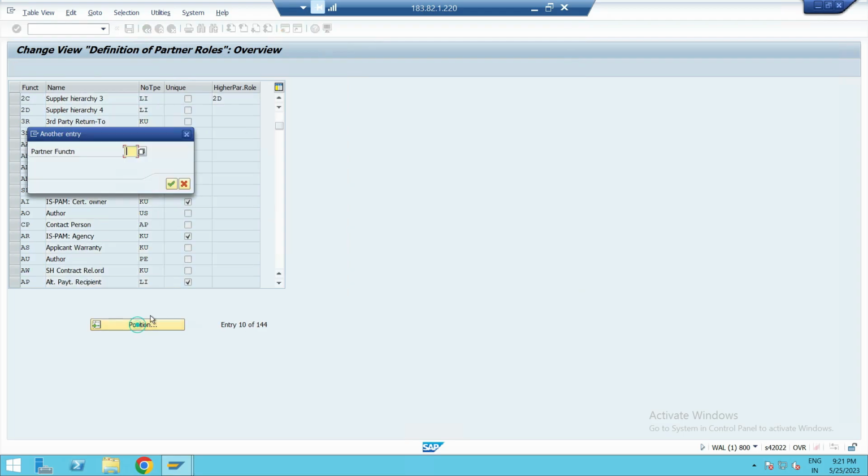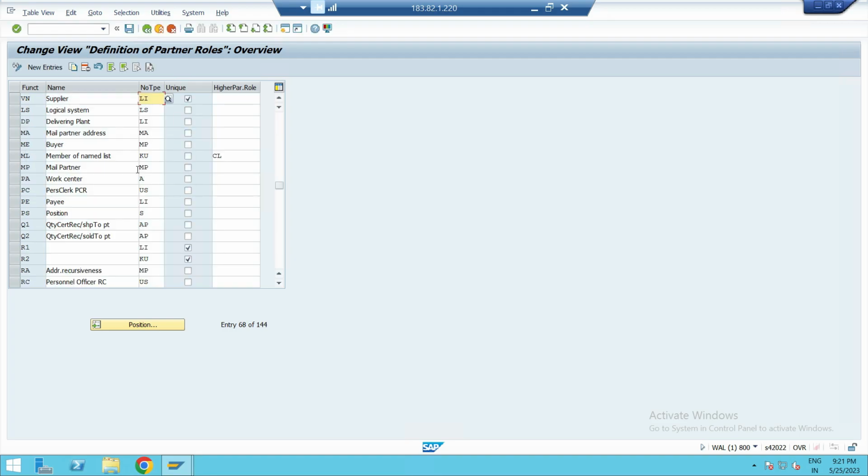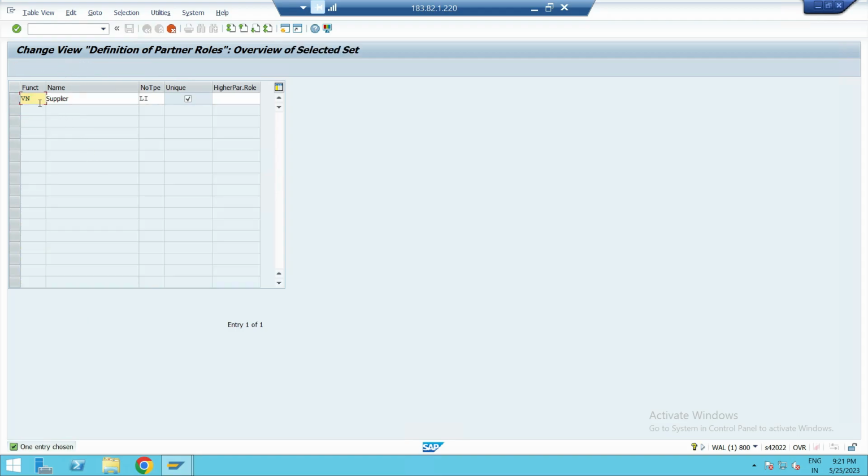So go to position, locate your partner function VN, just find VN supplier, it is there. From this I am copying, and we are going to create our own functions. So ZN, supplier underscore test.